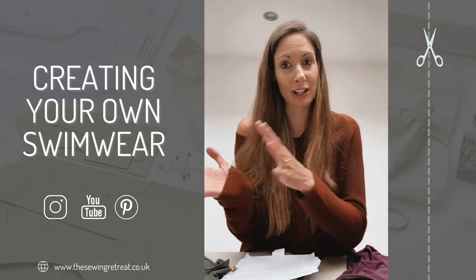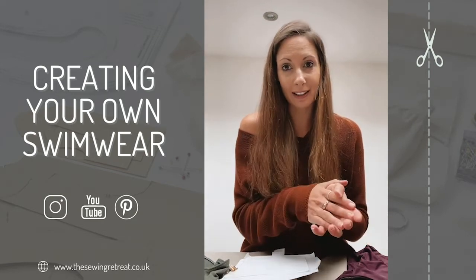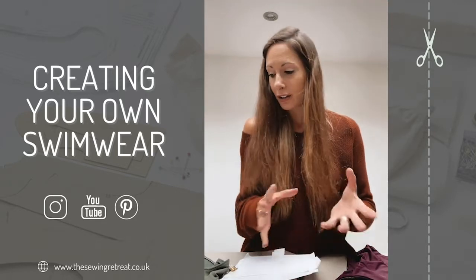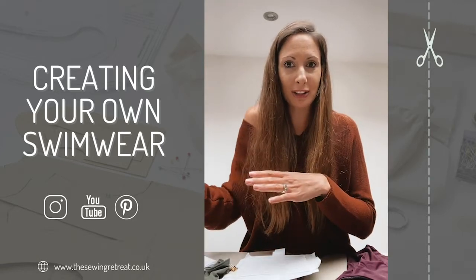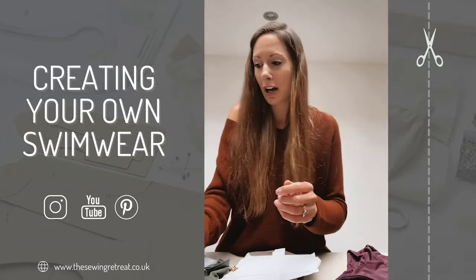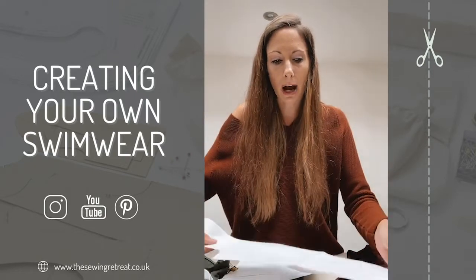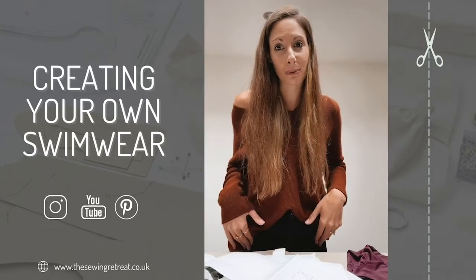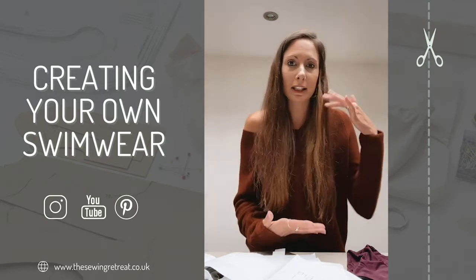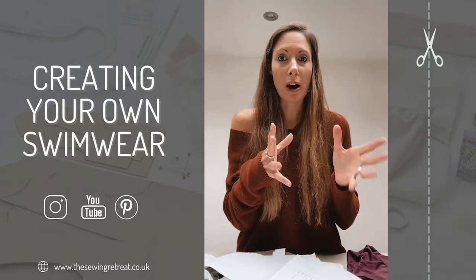You need a pattern before you start creating your own swimwear - you can of course buy sewing patterns, but I'm about making my own. What I did was take a swimsuit I already have - it's now in the bin because the fabric got funny - but from that swimsuit I made a pattern and also adjusted things that didn't quite work. Because I have quite a long torso, swimsuits give me a wedgie as I'm too tall for them.